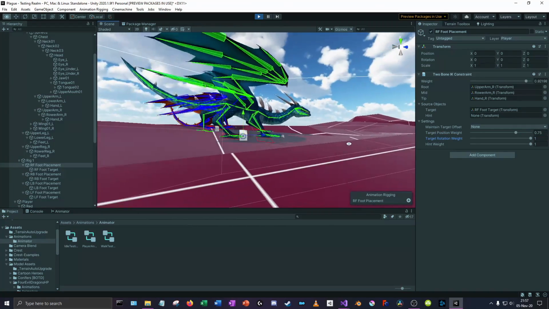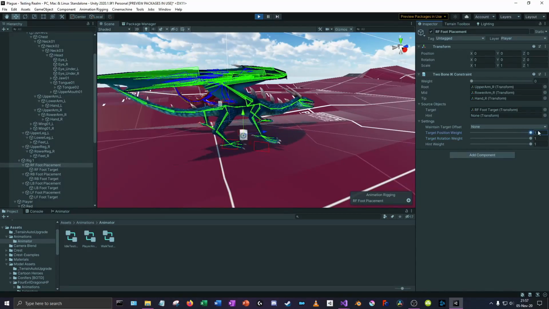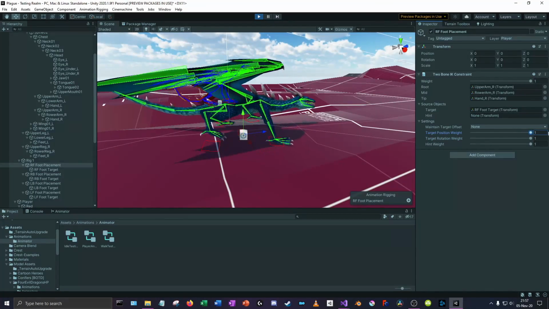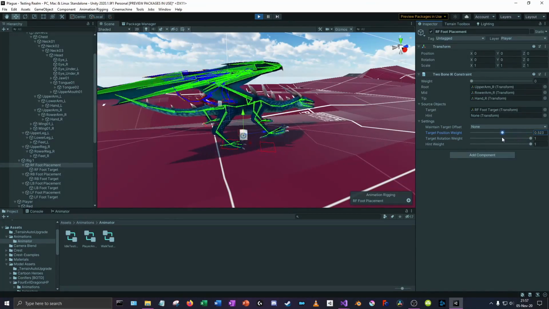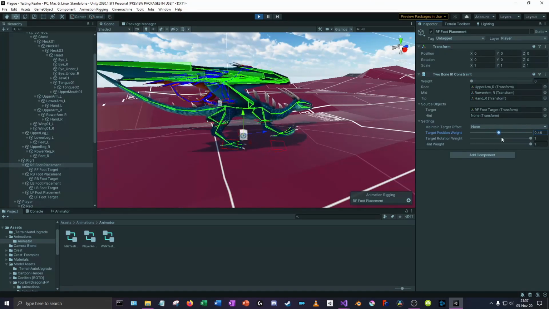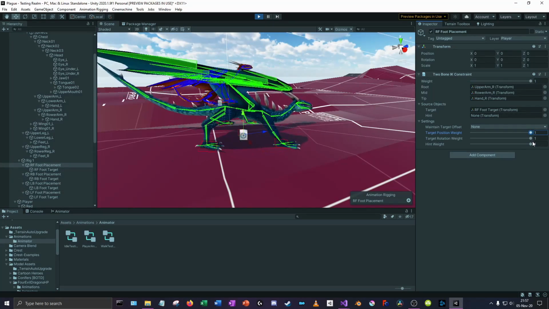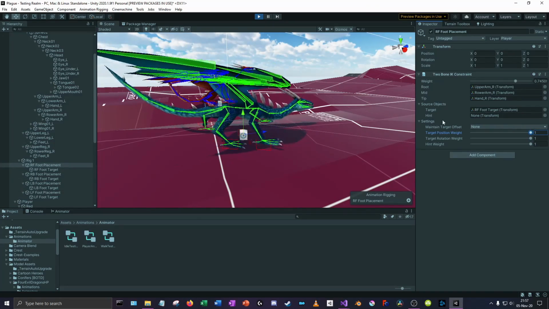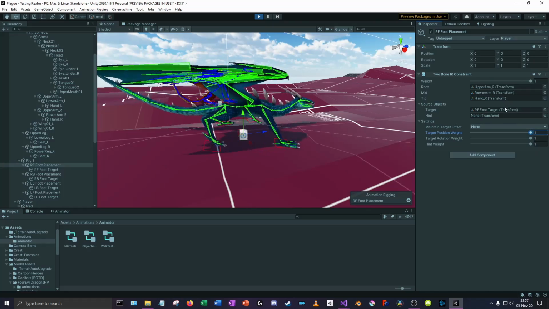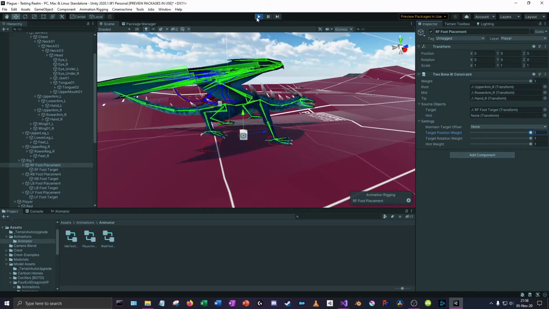You can see here now his right front, if I go all the way up again, you see how he's sticky there, and as I lower it, it gets a little better and a little better. In my experimentation, I believe I set it to about 0.75. And that combined with some other stuff that we're going to do momentarily, it'll look pretty good.